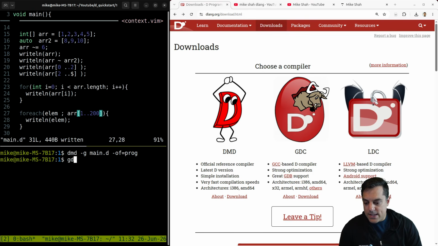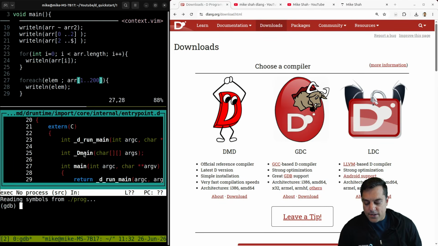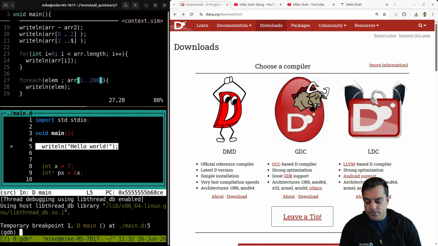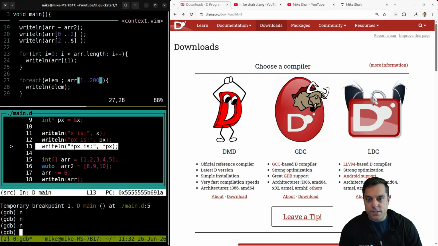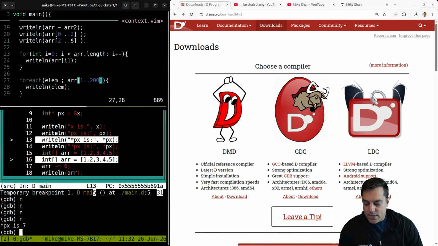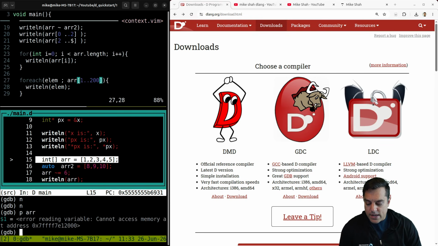Then if I run this in GDB or choose your favorite debugger, again, I've got a bunch of resources on debuggers here, but let's just go ahead and launch this. You'll find this symbol here, _d_main, and if I just do start, that'll put a break on the D main here. Okay, and then you can go next and step debug this program here, right? Just like you normally would. Again, I've got some full videos in my playlist on how to use the debugger when you run into trouble here.